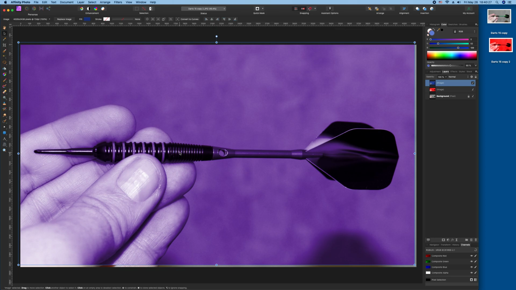There's the original. 2, 3. There's 6. There's just not a lot of depth to it because I'm not very happy with this picture. But we'll save it.